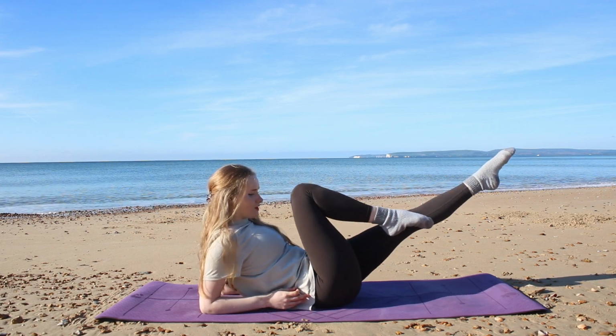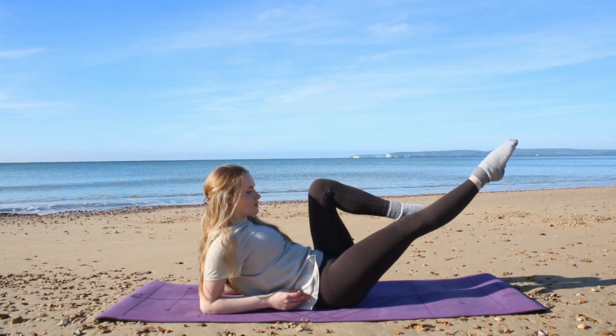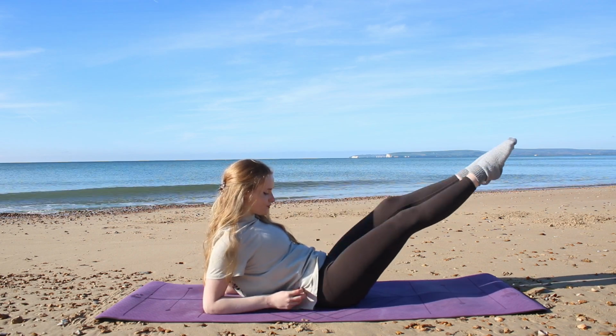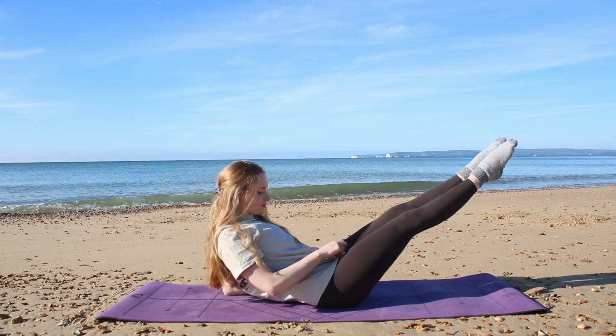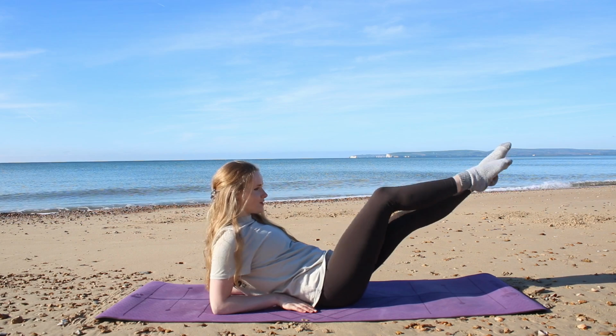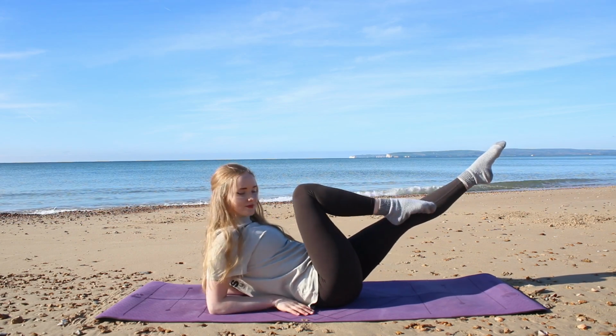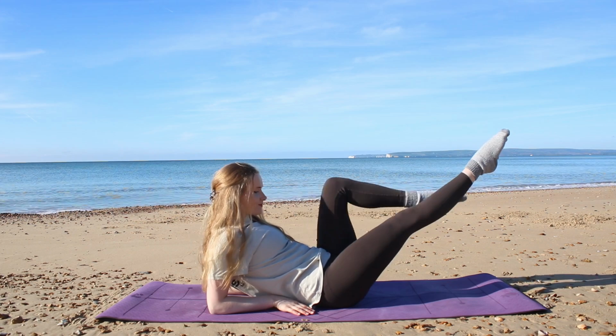Keep the legs joined together, so as you move the toes down the leg, you want to kind of be scraping along the inside of the opposite leg just to make sure you've got that connection. Really squeeze the inner thighs as you do this. We're just going to take a few of these, breathe as you do this and engage the core.